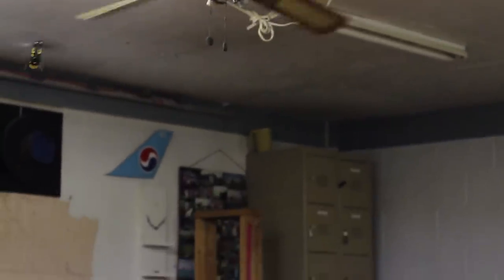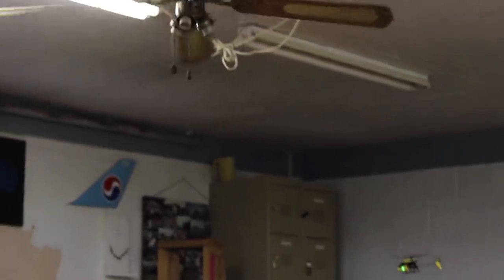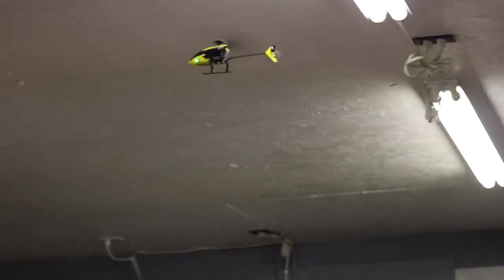I like this helicopter. You know how you were pressuring me about doing loops and stuff? I don't want to wreck this. I like this. I'm just joking. Oh, are you going to do it? You're funny. Just see how close I could fly.